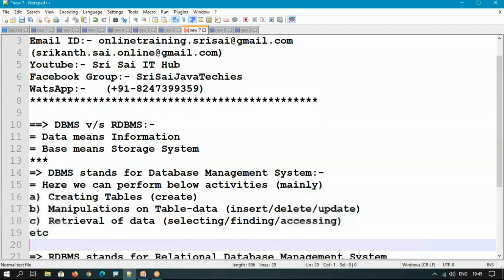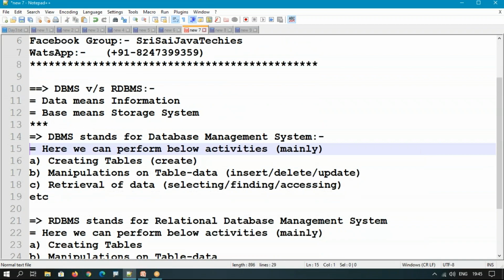In DBMS, we can perform the following activities. First, we can create the tables, and in the table, we can insert the data, delete the data, update the data, and finally we can also retrieve the data, selecting, finding or accessing the data. These are the main activities of a database management system.